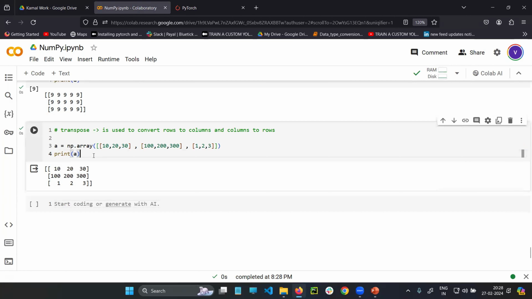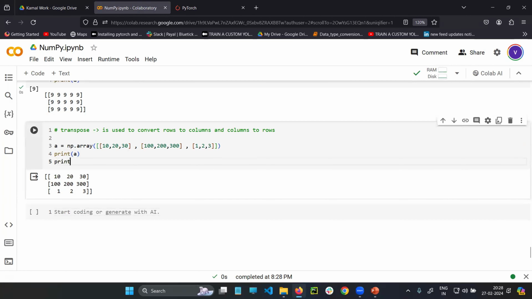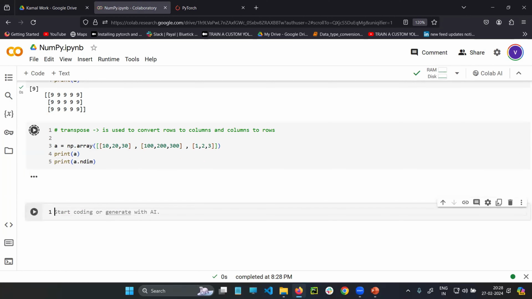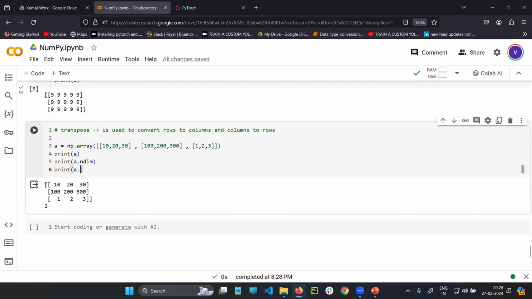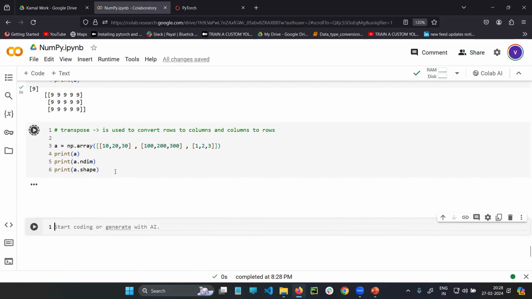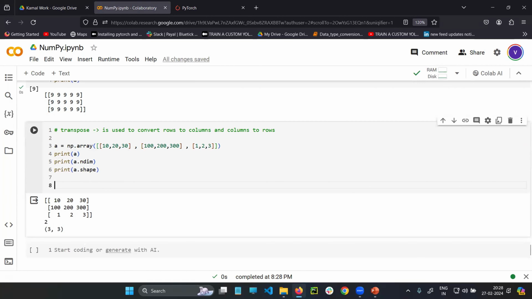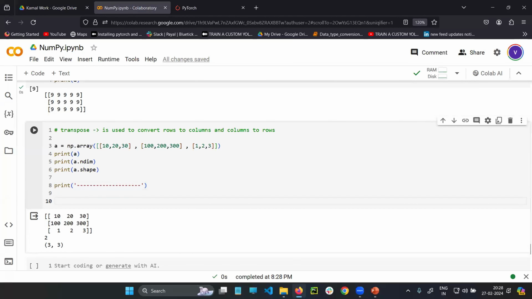Print A dot ndim. How many dimensions? It's 2 dimensions. And print A dot shape, 3 rows and 3 columns. I will do one separation here. After the separation, in the variable A we have 3 rows and 3 columns. If I use the transpose, what happens? Transpose is nothing but converting. This comes 10, 100, 1.